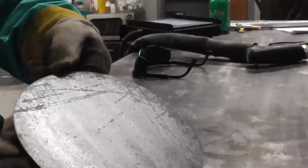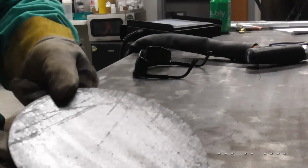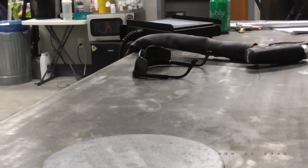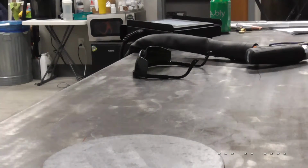I mean, seriously, how freaking cool is that? That thing is just stupid. All right, so obviously it takes off rust.